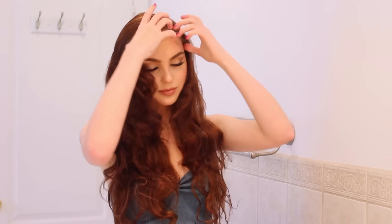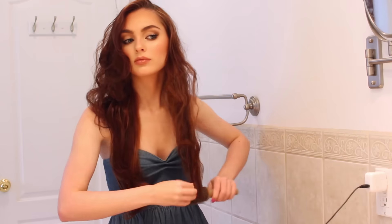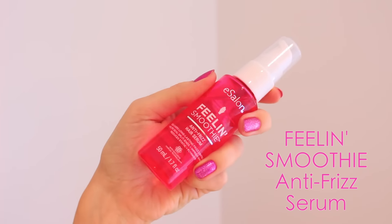This first hairstyle is a glossy glam side pony. I tried a method of no heat curls I've never done before, so they failed on me and I have poofy, irregular texture — which is actually great, because with no heat I'm going to transform this bad hair day into something cute. If you wake up with a poofy or irregularly curly texture like mine, smooth the hair out with a brush and use some anti-frizz serum.